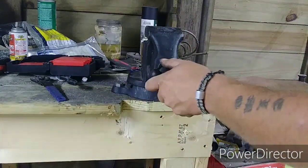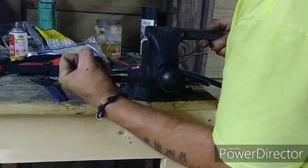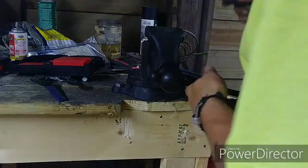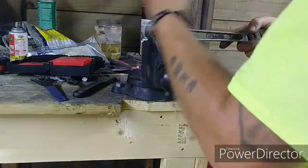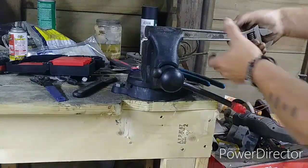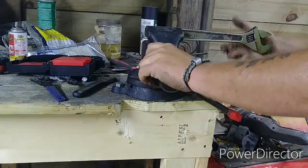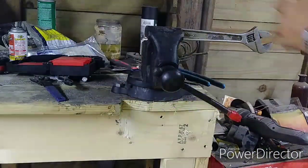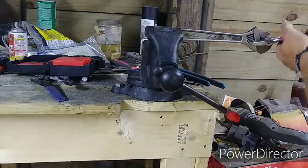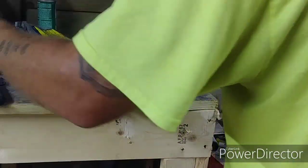Alright, so it is in there. Lay something down and I can put some pressure. Let's see if that helps any. Yeah, I would say that's got her locked down pretty good. I shouldn't have no more problems with twist and my vise slipping. Let's be on the safe side. A little bit more leverage. Look at there. That ain't going nowhere. So, vise is repaired.